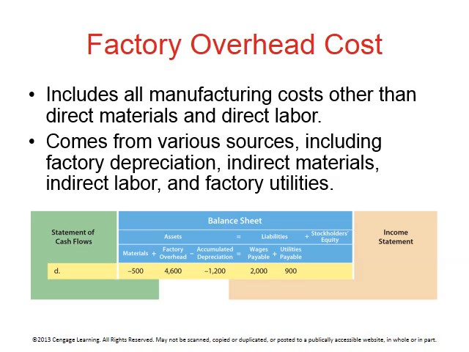So to record our factory overhead, we're going to reduce materials by $500 for our indirect materials. We're going to record our accumulated depreciation of $1,200. Our wages payable at $2,000, which was indirect labor, and our utilities payable at $900, which is factory utilities. And then we're going to increase our factory overhead account in our asset side. So you can see that the entry is our assets equals liabilities plus equity. So we add up the materials, the depreciation, the wages payable, the utilities payable. That's how we get to the $4,600 factory overhead number.